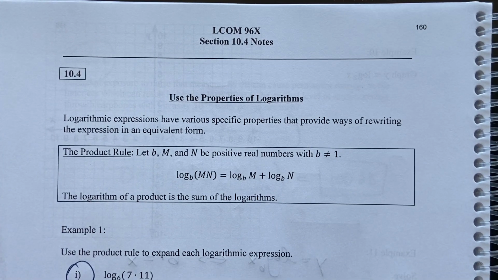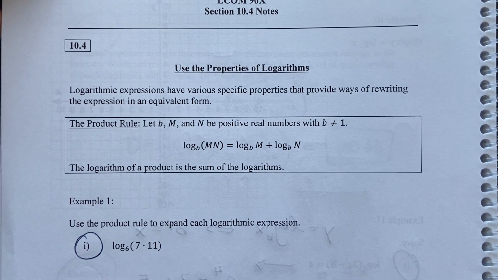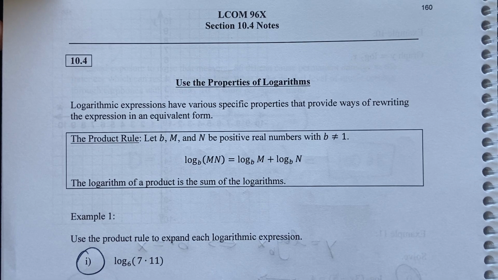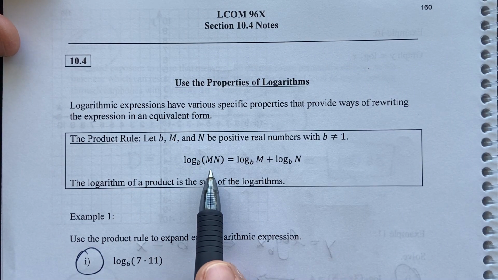Hi everyone, in this video we'll be talking about 10.4. This is using properties of logarithms. So further looking at how logarithms work, and eventually this will help us be able to solve more types of logarithmic equations. So this is our first property. So this is the product rule for logarithms.